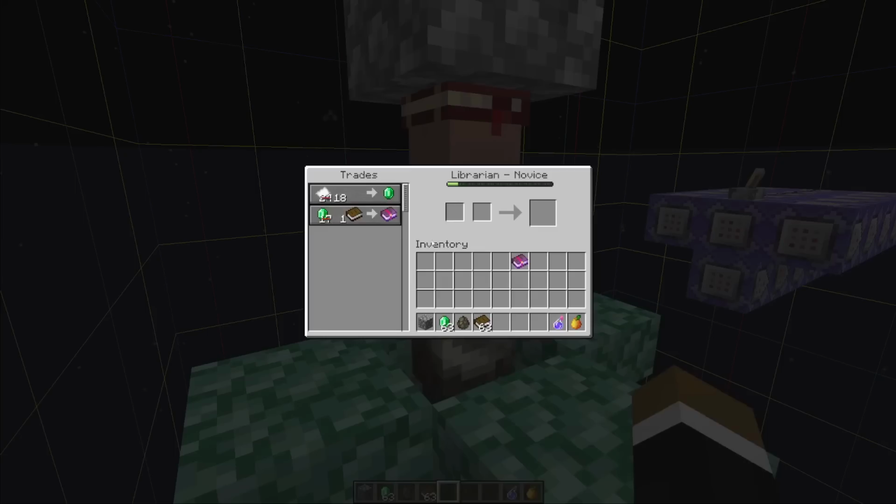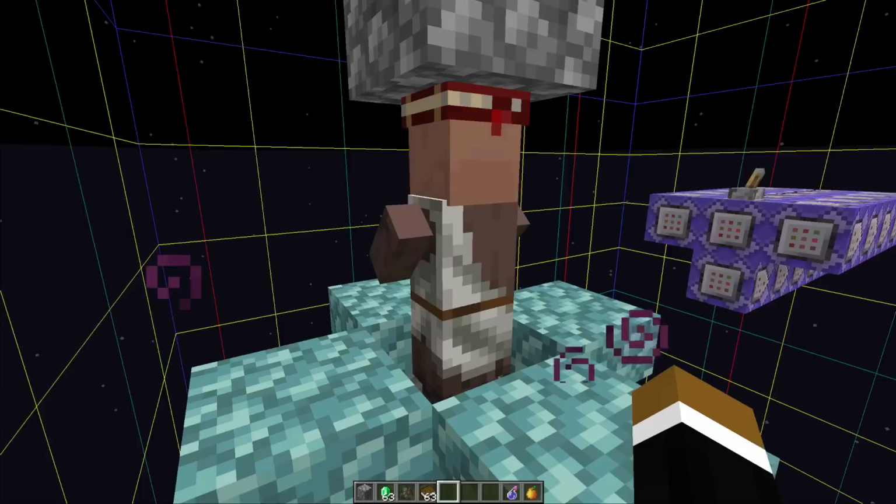Still a librarian. Okay, so in case we actually convert a librarian, we need to be a little bit lucky and actually get the trade where we can buy bookshelves for emeralds. In this case, of course, we don't have paper that we could sell, we don't have a book that we can upgrade to an enchanted book, so we would need the other trade. So I guess we have a good chance to actually get it. Right, so it seems like it's feasible if the tick rate is just low enough.